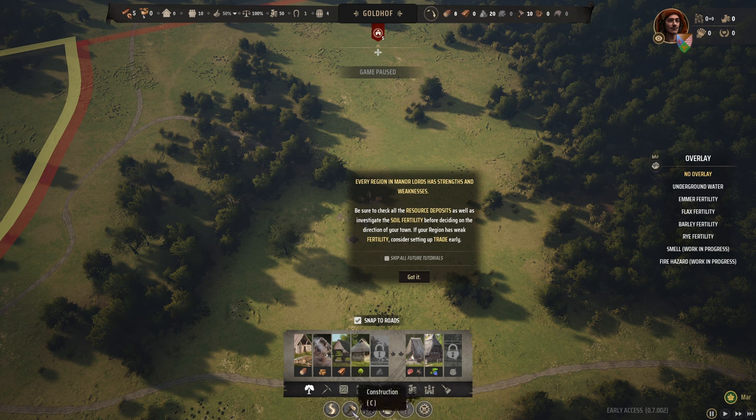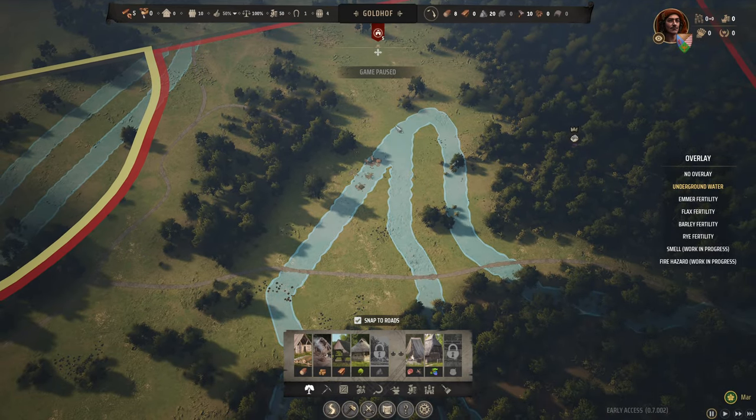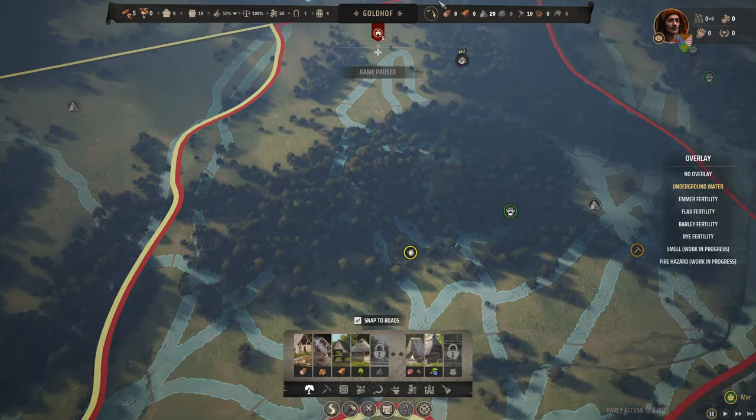Now, when you open the construction window, you get another pop-up here. Be sure to check all the resource deposits. Well, we did that. And the soil fertility before you are deciding what you're going to do. So for the underground water, we need this to build a well on. So we can build a well when we make our town over here. And I think I'm going to stay here next to this road. I think it's a nice spot.